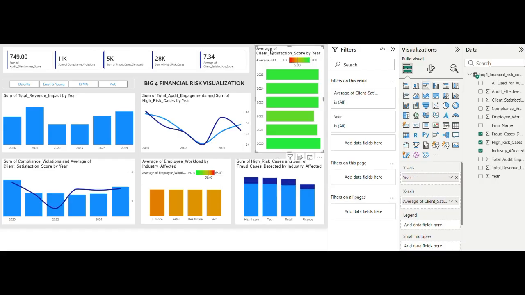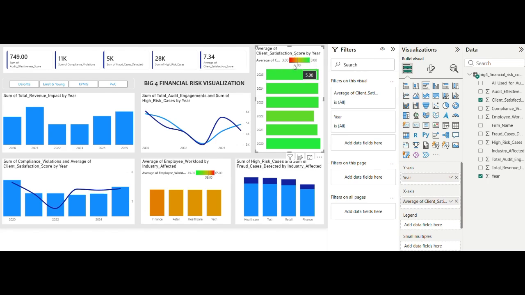At the last, I use a clustered bar chart. It's also a bar chart, and again I use conditional formatting on client satisfaction score.